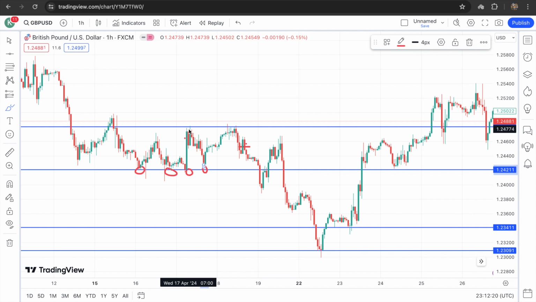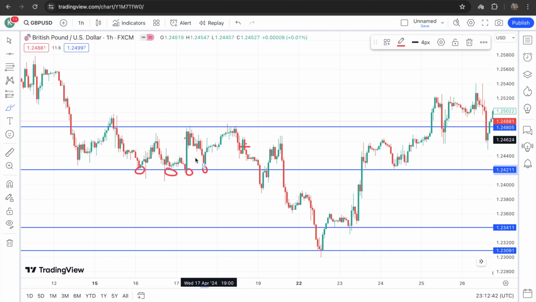You can find a double top, a double bottom, a triple top, a triple bottom, and most of the time we say that the more times it hits a certain level like it does here, the stronger and more significant that level is. So you can even end up with a quadruple bottom or quadruple top. I don't know how to call it, but yeah, you get the gist basically.